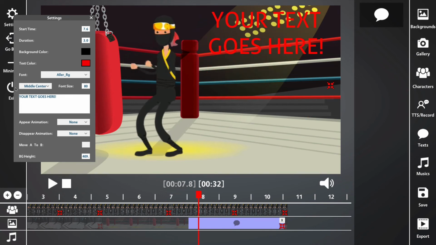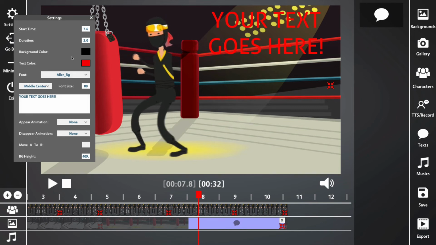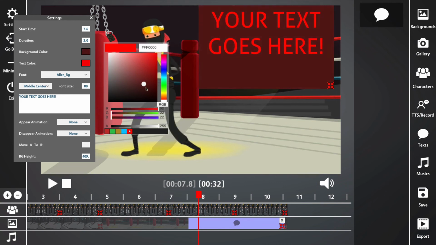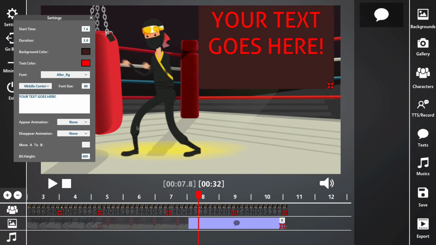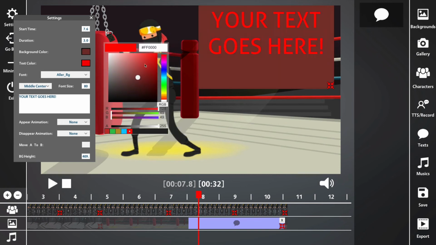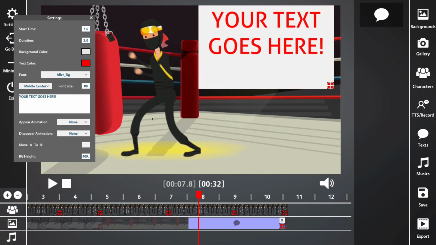And then just like with anything else, you can still do all of your animations with this. You can also do backgrounds. So if we wanted to add a background to this, we can come in here, and we definitely don't want that color though. So we change that to maybe, let's do a white background, so just like that.